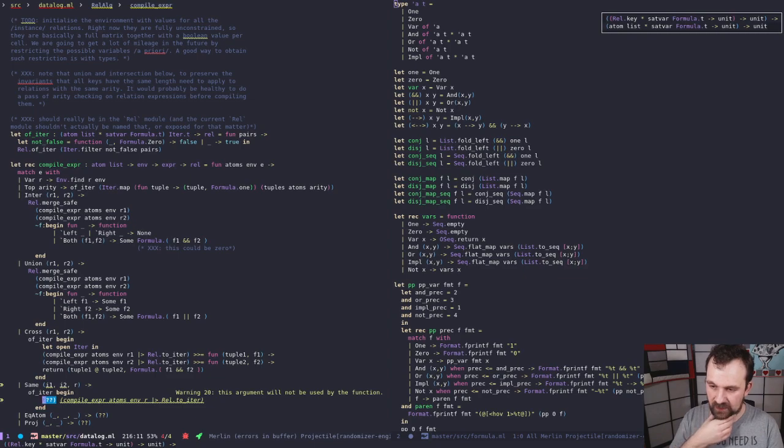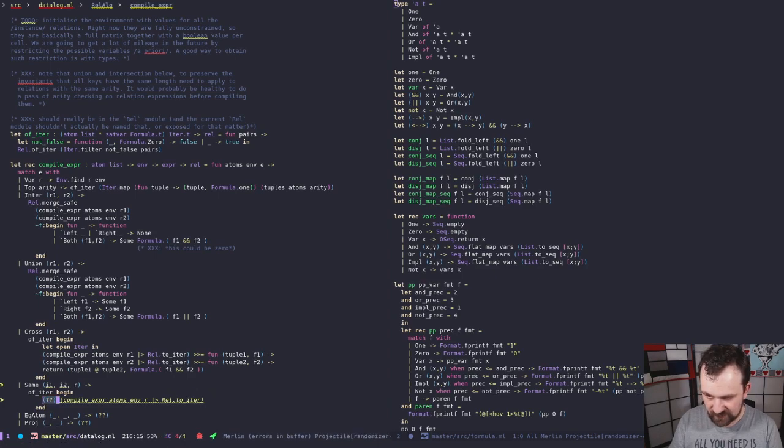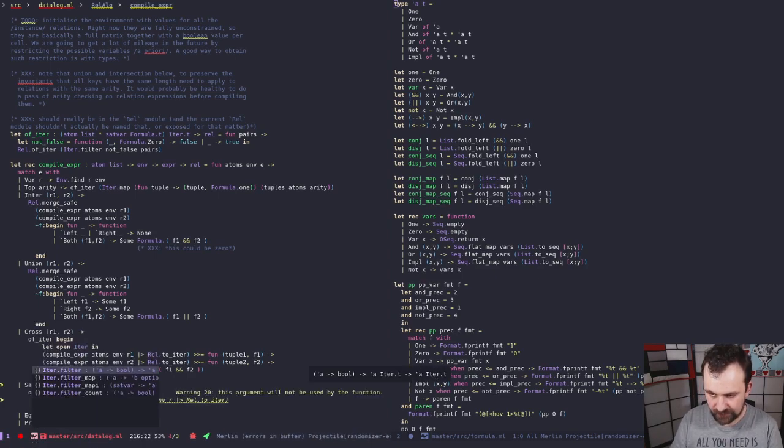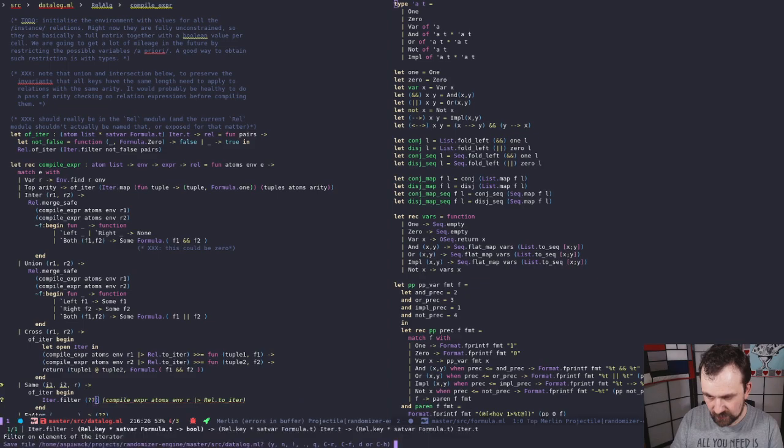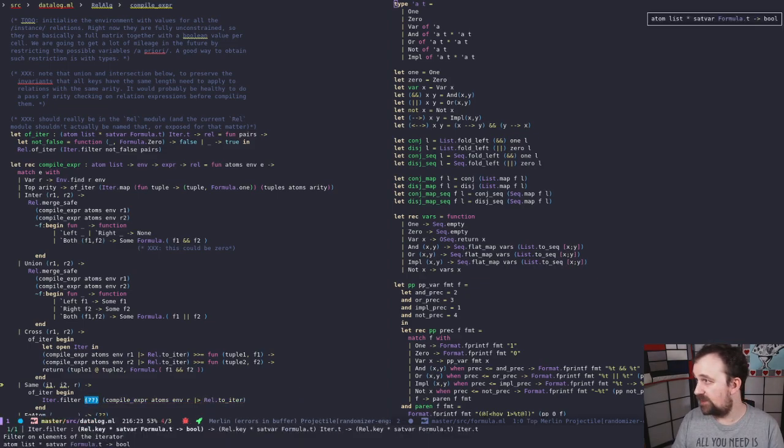Right, so we're taking an iterator of these, and we want to do some iter.filter to this. What's the type of this? Right, we have an atom list and a stat var formula. Oh, we don't actually want to do a filter.